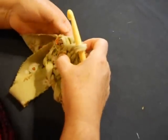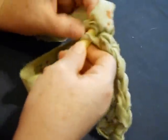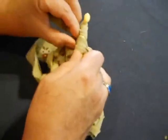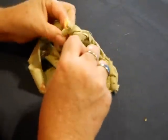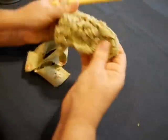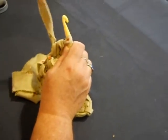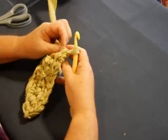Okay, so here we are again. Kind of see how I had to stick my fingers down in there? This is where you're going to put your 2. There's 1 single crochet and another single crochet. And again, you get to the end and you do 1 chain stitch. That never changes. And you flip your work.